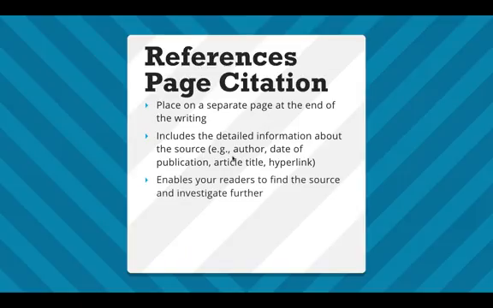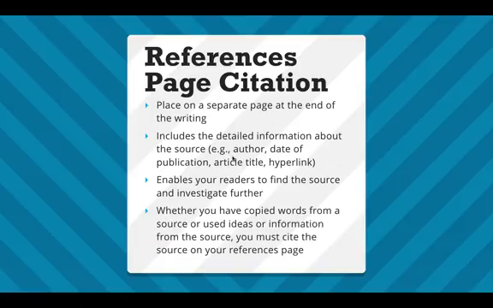So, full detailed information. And yeah, we've already mentioned this. It allows your readers to find that source and investigate further if they wish to. And finally, whether you've copied words from a source or used ideas or information, in other words, paraphrasing, you have to cite that source on your references page. Okay, so any information that's being used to inform your paper needs to appear on that references page.